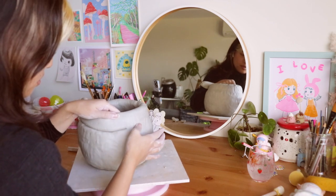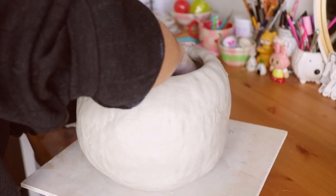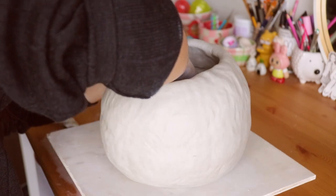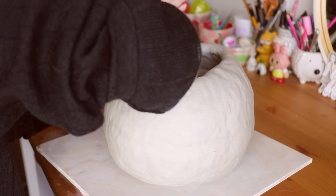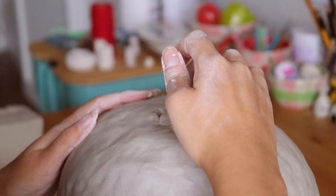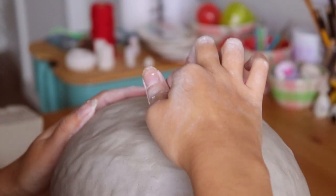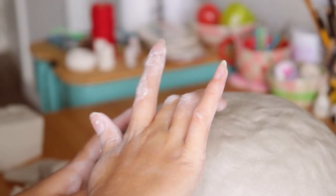So I'm making this hollow sphere, right? And I think usually if you were doing this, you would fill in the hollow space with something to help hold up the structure, but I just found that the clay held it up really well. And usually when I'm using normal clay, this would be an issue where the clay is really floppy and it would collapse because of the weight of the clay if I'm trying to build something big. So that's something that I really like about this clay.